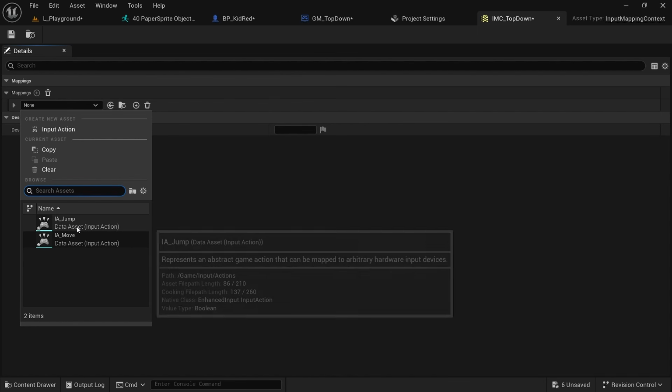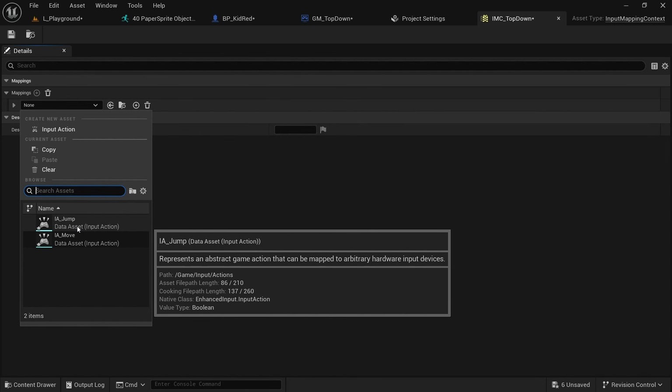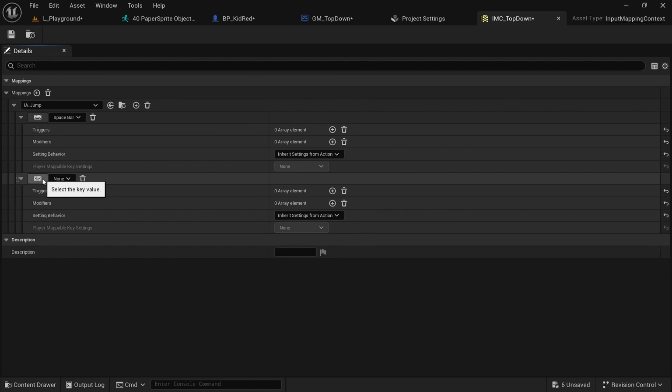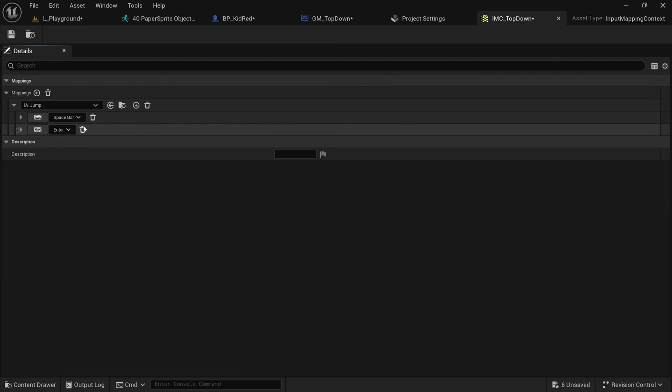And first, I want to take care of the IA jump because again, it is much simpler than the move. We again have to open up this menu, and here we can now set up the buttons that we want to use for jumping. And I can just click here and activate it, and now I press the spacebar and it registers the spacebar as a button to jump. And we could also have multiple ones. I can click here again and then click here and let's say enter. So I can jump on both space or enter. And in the same way, if you have a controller connected, you could press the A button on your Xbox controller or a PlayStation controller, whatever you have connected to Unreal Engine. And that's pretty much it for jumping.